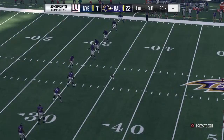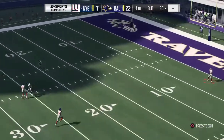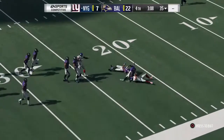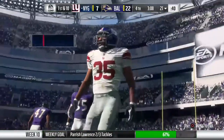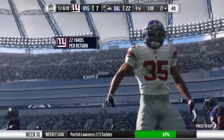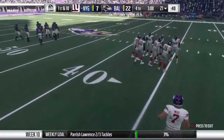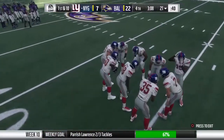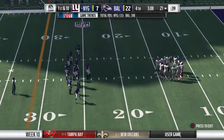Set now to kick this one away, and off it goes. This is taken at the 3. And he'll take it a yard or so past the 20, call it the 21-yard line. The New York set to take the field. And this offense last time turned it over, went for it on 4th, didn't get it. They're lucky, though, because no points against the team on the board, but we'll see how they respond.